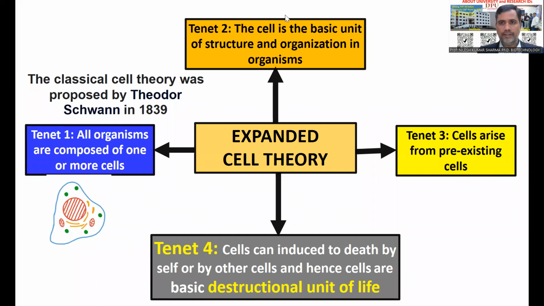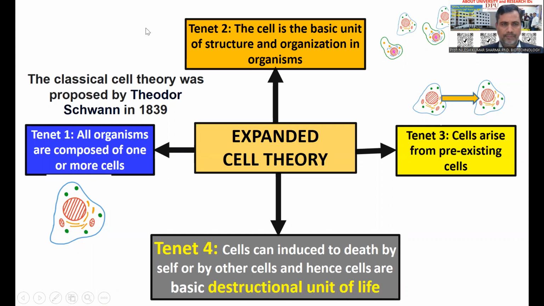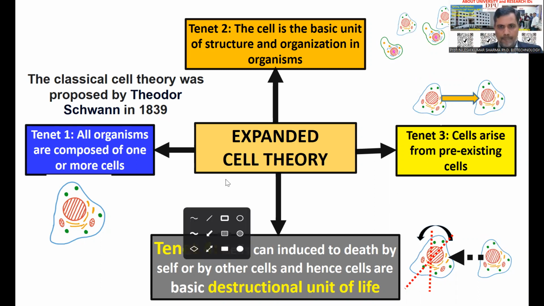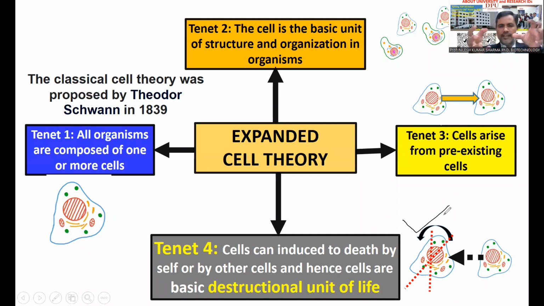So here is the point. My dear friends, if you look here, this is the illustration for one cell, like cells arising from the pre-existing cell. This is for the structural and functional unit. And the most important thing I would like to show you is this one. So what we propose is illustrated here: the cells can go for programmed cell death or self-destruction.